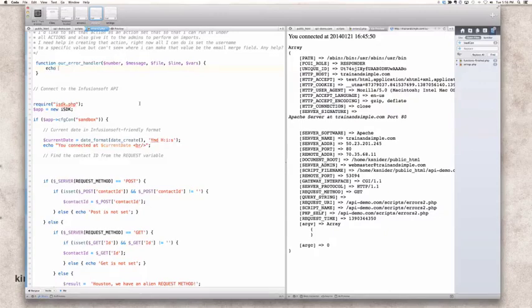I'm just going to say echo, and we'll make this in PHP. We'll put it in bold, and we'll say error. Close the bold like this. And then we'll put in a little bracket, number, close bracket.